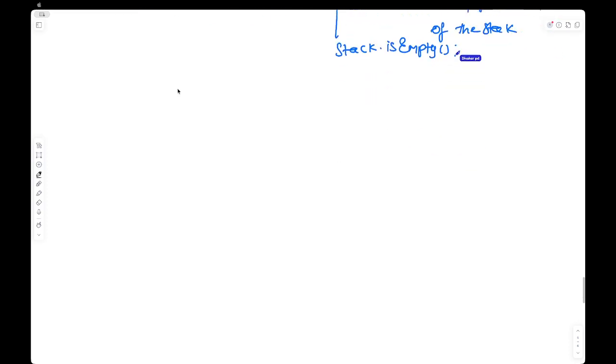So let's take an example, with a couple of operations on a stack, and see how it performs in Java. Let's take a stack of integer, new stack.